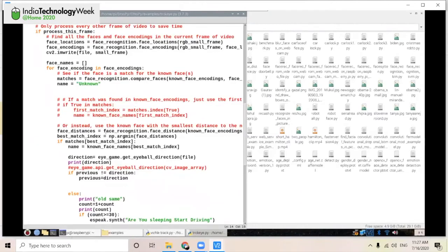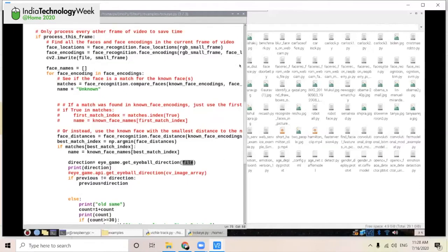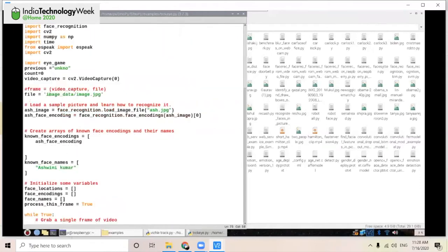And after that we pass that file name to the iGame module and try to detect the direction of eye movement. After iGame processes the file, here I have set the eyeball direction file. This file name was set here as image.jpg.